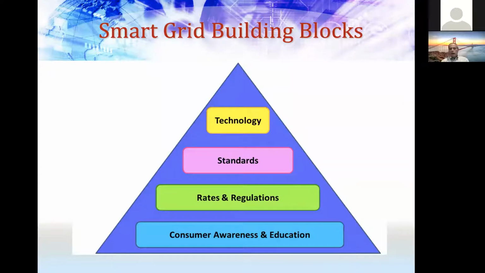Smart grid, smart meter, why would that be useful? For example, in the US, I'm sure UK, same case happens. In a hot summer afternoon, power gets very expensive. Why? Because many people are running air conditioners and many other things. Load is fairly high, very high load, peak load is very steep. At that time, it is costing the power company more to provide you that extra power. What is done in many cases to discourage high usage of electricity during peak hours, the price goes up. That's called time of use rates.